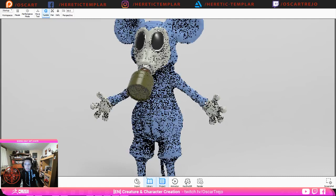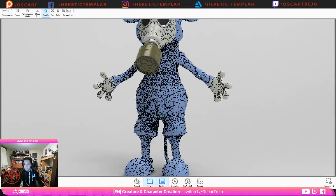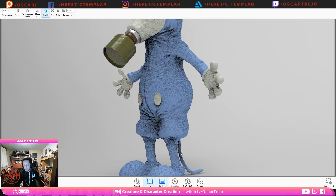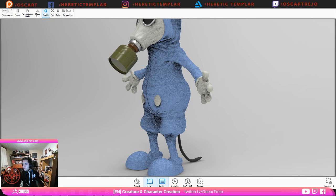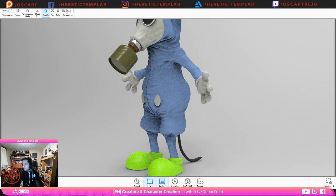Now the shoes. So I guess this is also white. And this is supposed to be black. It's supposed to be like the tail. And also this is black. Now for this part. Oops, they're not meant to be green. I'm going to try with a jello.